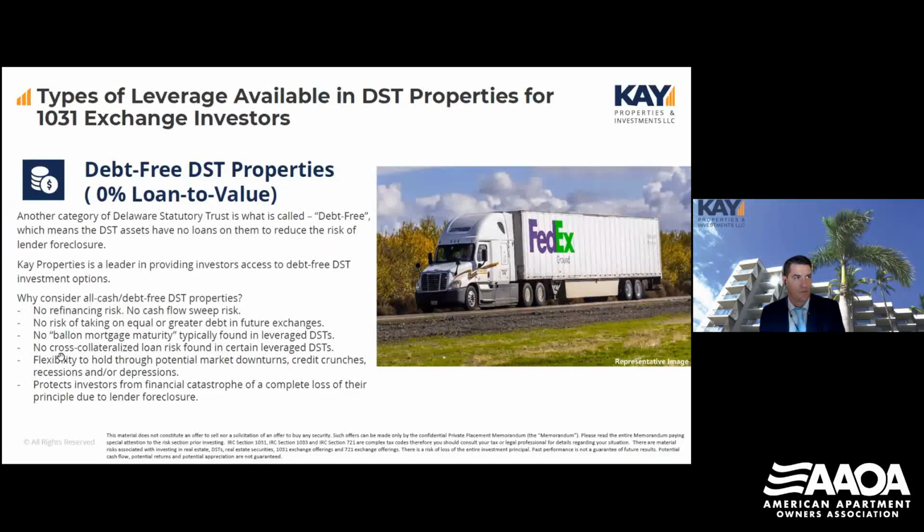So, the types of leverage available in DST properties for 1031 exchange investors. Another category is debt-free loan to value. It means that the DST has no loans, no mortgage associated with it. This reduces any risk of lender foreclosure because there's no lender associated. K Properties is a leader in providing investors with access to debt-free DST investment options.